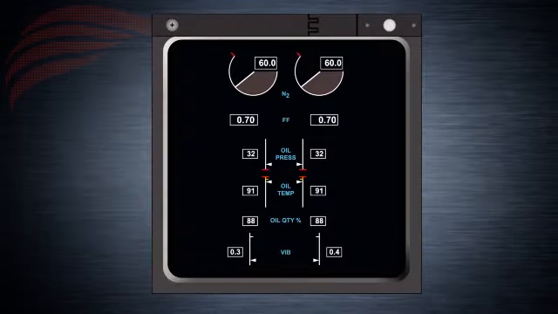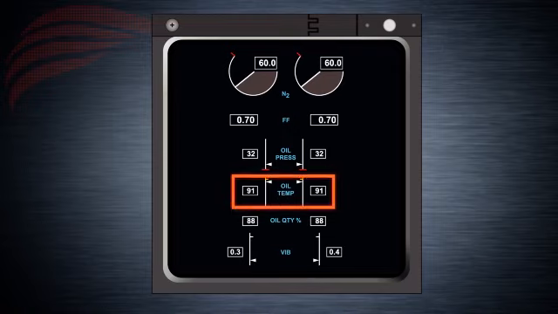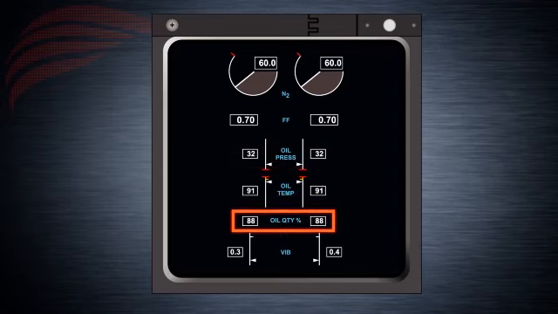The oil indication system provides cockpit indications that monitor oil temperature, oil pressure, and oil quantity. These appear under the secondary engine indicators. Oil quantity indicators measure usable engine oil and display it as a percentage of the total quantity. When the oil quantity is 18 liters or higher, a full quantity indication is provided in the display units.